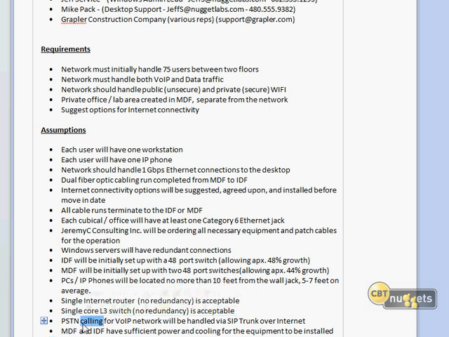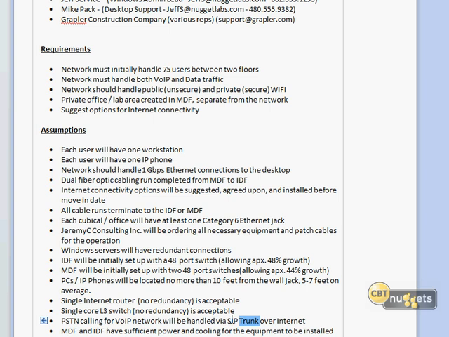From there, it says PSTN calling for the voice over IP network will be handled by SIP trunk over the internet. Now, if you don't know much about voice over IP, you might ask what that means. It means I'm buying a router that doesn't have what's called FXO or voice T1 modules installed in it, because I'm assuming the voice over IP provider that was handling all their phones has that covered via SIP trunk.